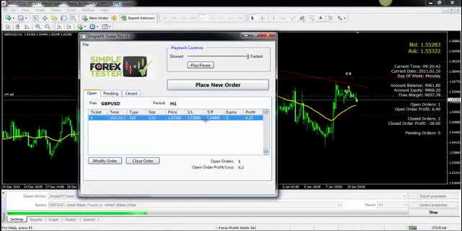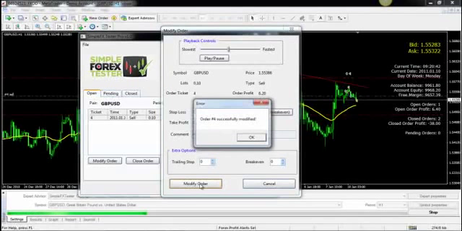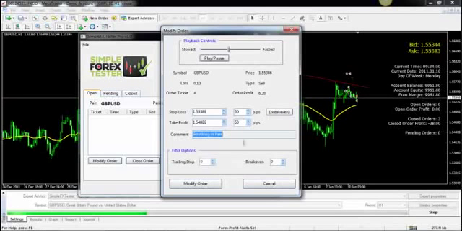So what I want to do is modify this and move it to break even. So you just click modify order, I'm going to click the break even button, which will move price to the entry price, and you just click modify and it will say successfully modified. So now whenever we play it, you'll see my stop loss has been moved, and for those of you who know what a break even is, since my stop loss equals my entry price, I can no longer lose any money on that trade. There we go, it went ahead and stopped out.